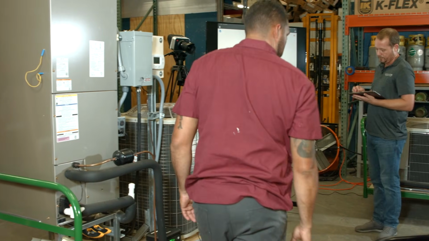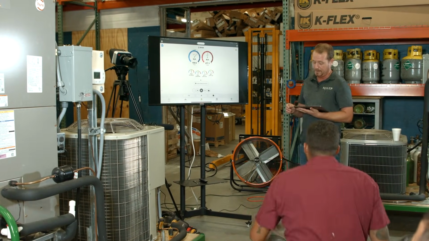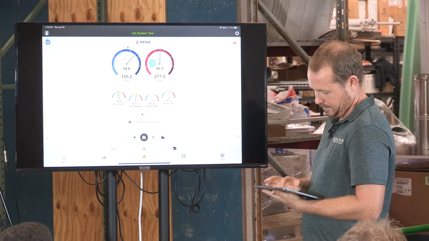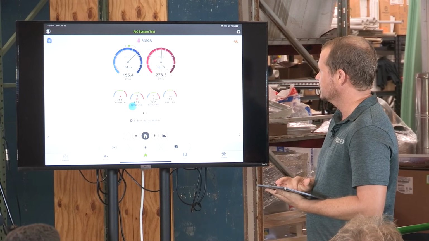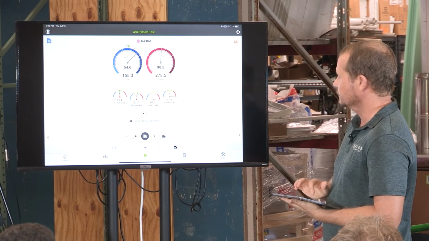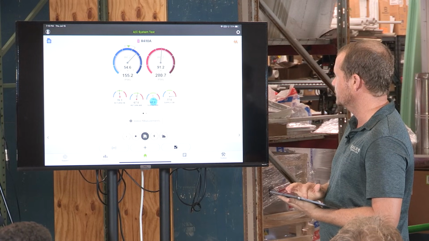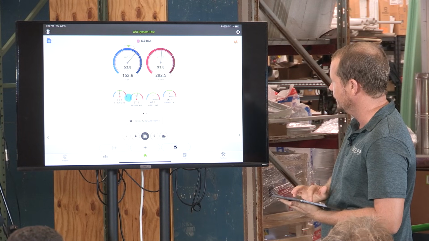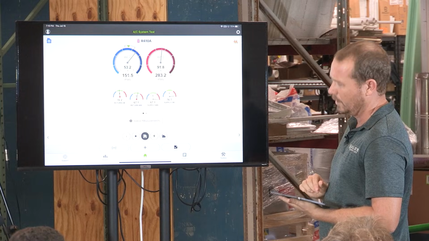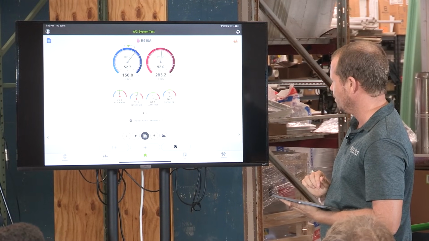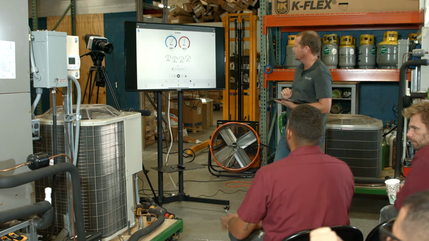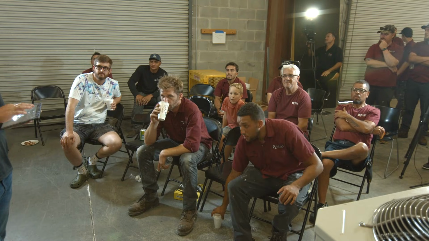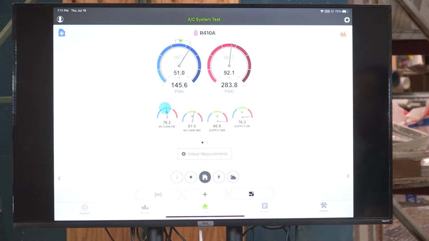All right, so what we're watching for, actually, hold on. I'm going to show you how to do something cool on this. You can show touch indicators. So, see that? We're looking to make sure that our dry bulb and our wet bulbs stay pretty close together. And as you can see, they were quite a bit different initially. They're actually doing pretty good now. What does that red dot mean? They all have a red dot. Okay, so the point is that we're looking good here.